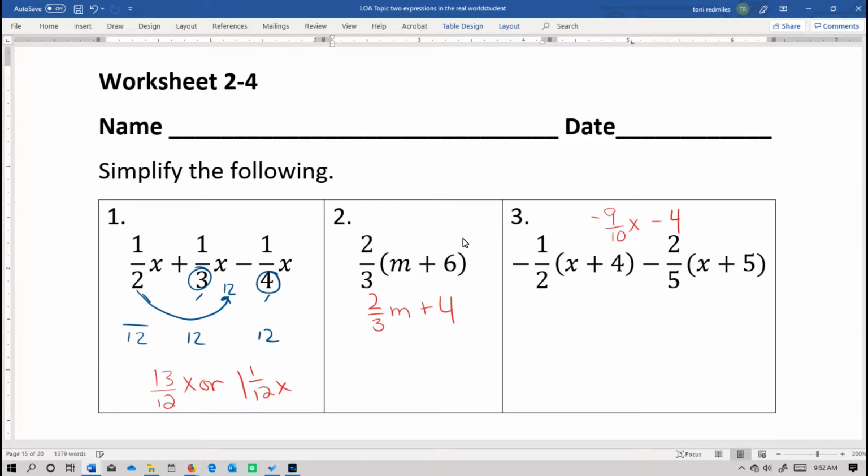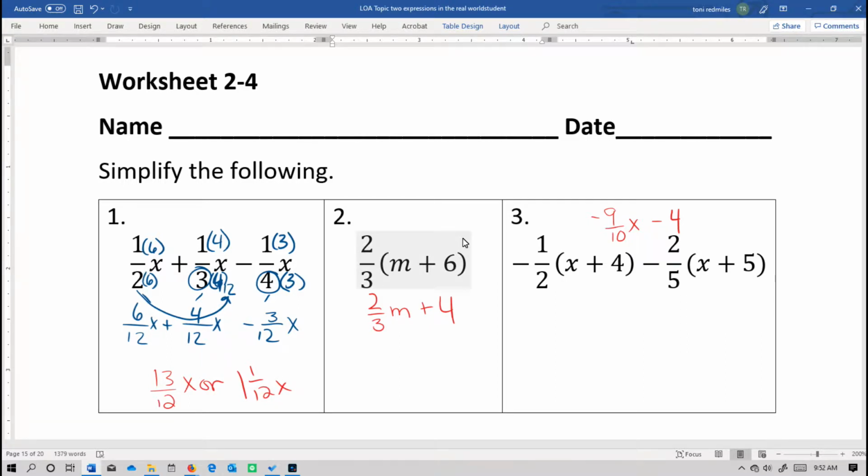All right, so to get this to 12, I have to multiply it by 6. So I'm also going to multiply the top by 6. To get this one to 12, I have to multiply it by 4. So I'm going to also multiply the top by the 4. To get this one to 12, I got to multiply it by 3. So I'm also going to do that one, which is going to give me the fractions of 6 over 12, 4 over 12, and 3 over 12.